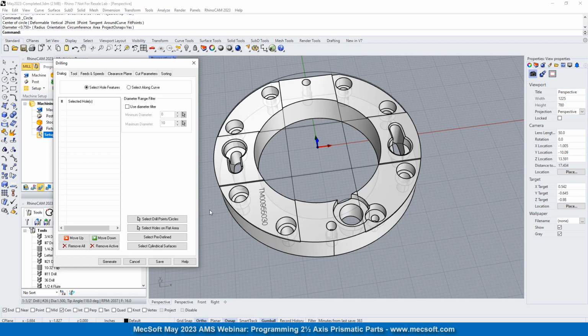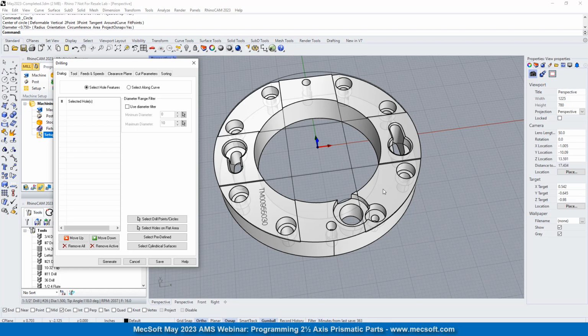So the reason I'm telling you that is that you only need one entity per hole, and that entity will either be a point or it'll be an arc. If it's an arc or a circle, then the program will calculate the center point and position the drill at that point. Obviously, if it's a point, it'll use that point. So what I'm getting at is you don't need to select circles to drill.